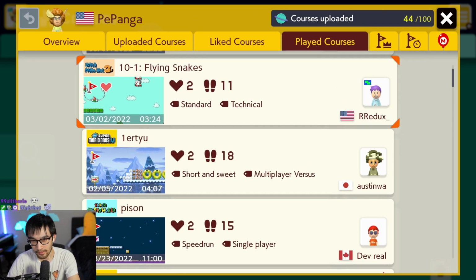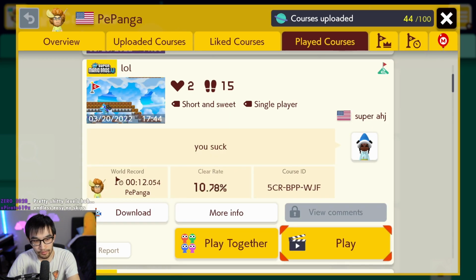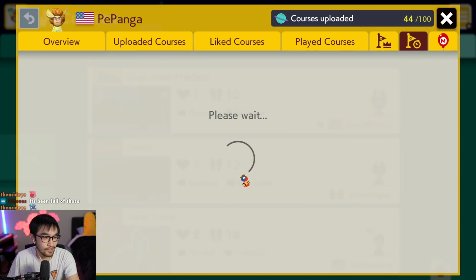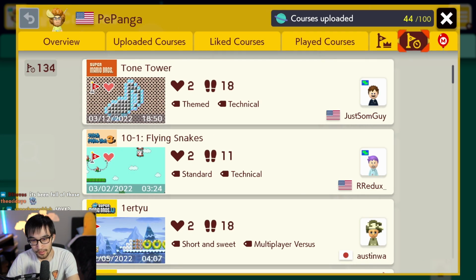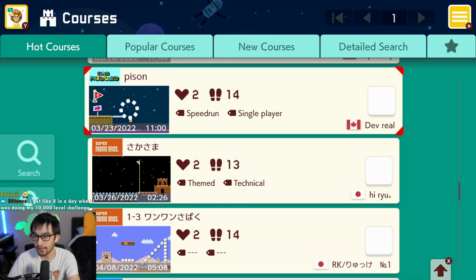We got some cool records though. This one had a cool strat. And we took the world record on this guy. He said, I suck. How could you? That's why we do expert. 134 records, not bad. Yeah, I guess we'll have to just hope that they don't show up in popular either. That would be great.